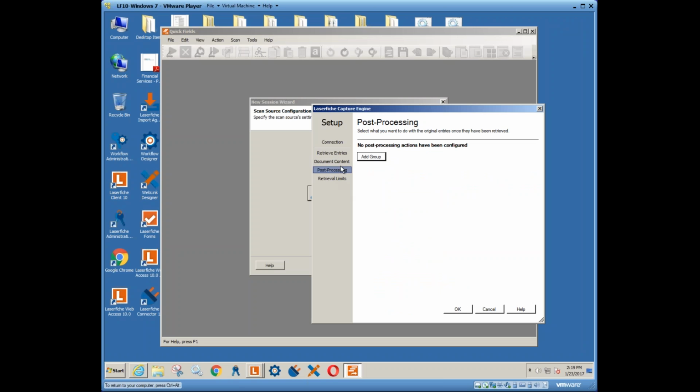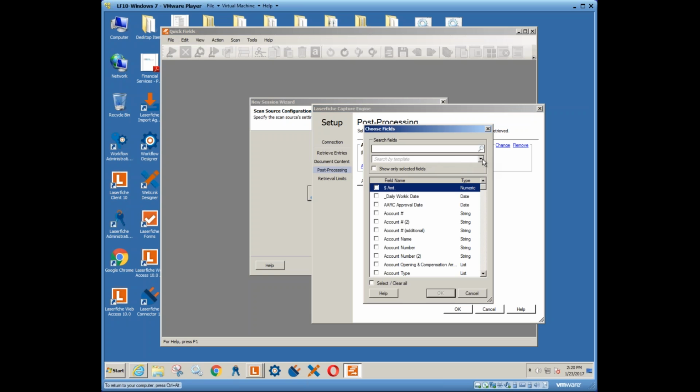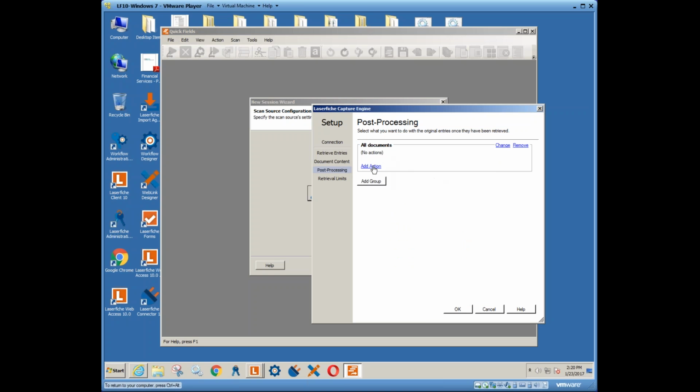All right, so if you've got everything set in that regard, great. If you want to go to post-processing, here's where you can tell QuickFields what to do after you've scanned a document. This allows us to set all kinds of actions. You can add multiple actions. As you can see here, we just need to add an action to, maybe we want to assign some fields to a document, and then if we want, we can maybe even move the document to a different path.